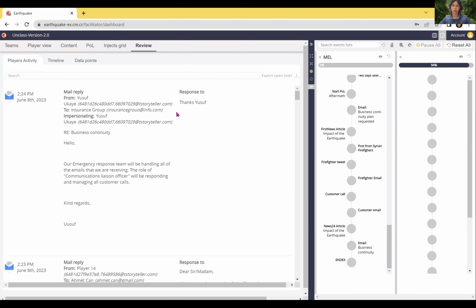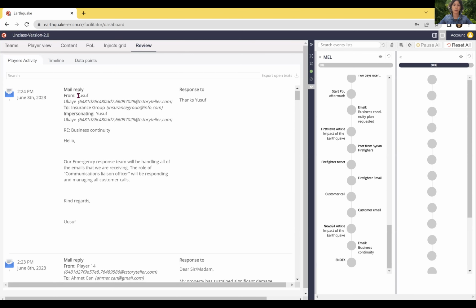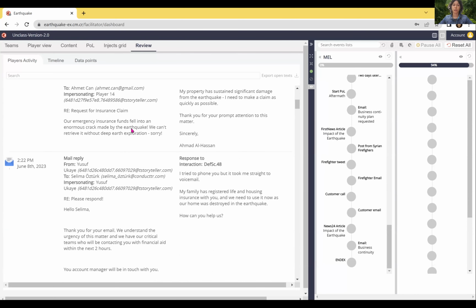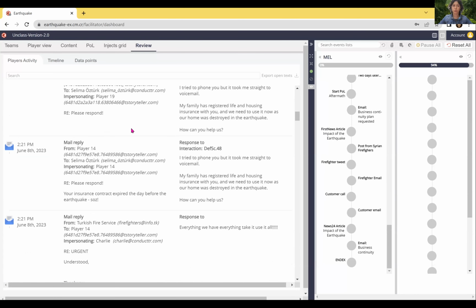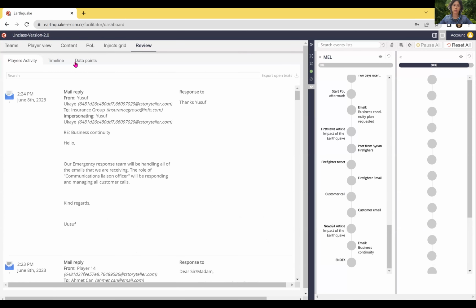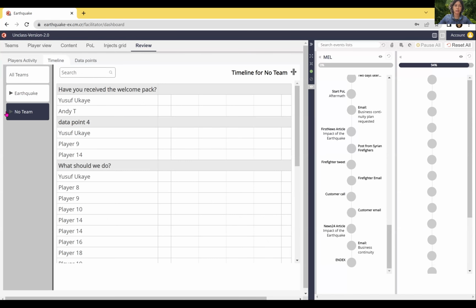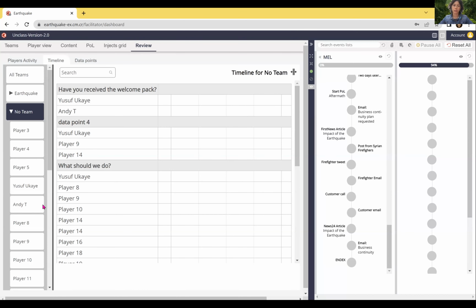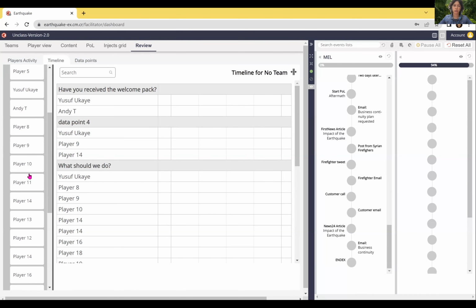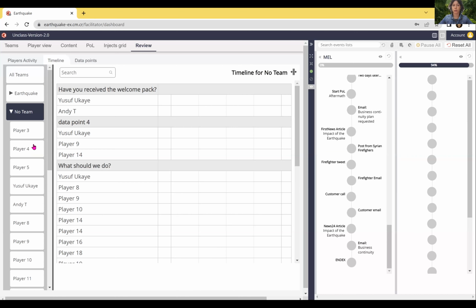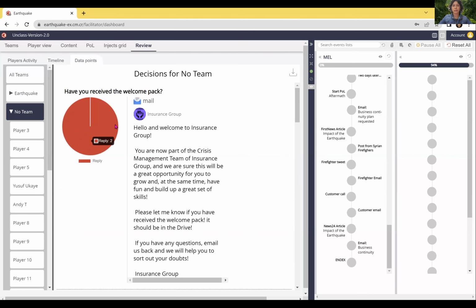As you can see from my screen, I have all the emails you wrote, so I could see what you were writing and when. I did have a timeline, which I could check about how long you have been taking to reply to each single question. And I also had the data point here, so I could see who replied and what.